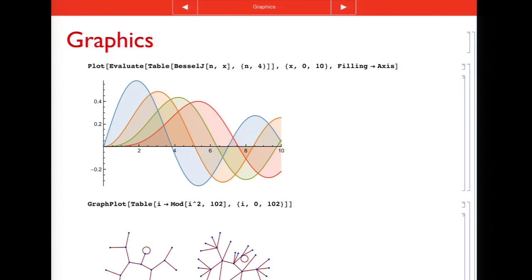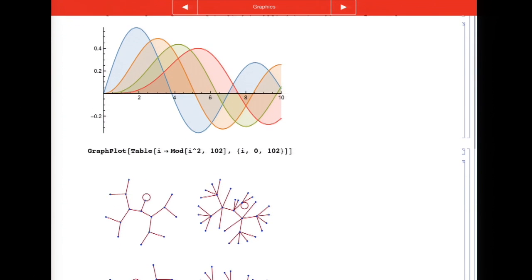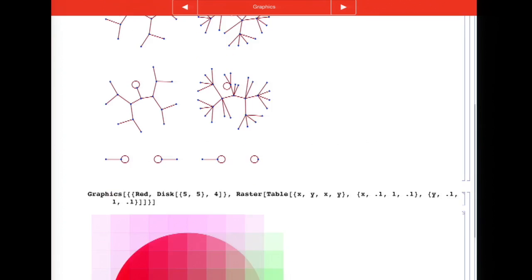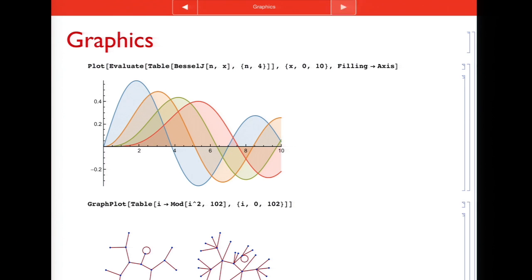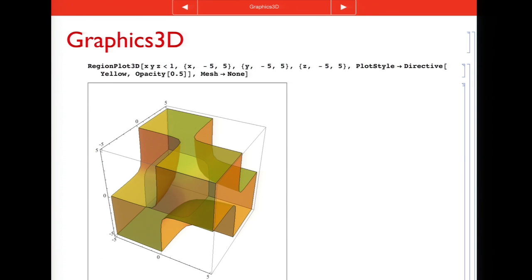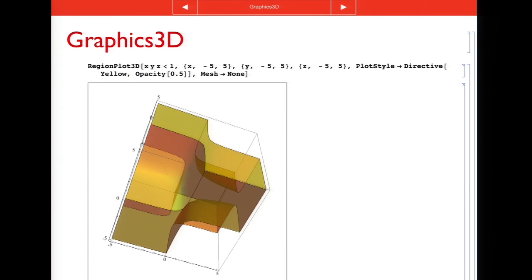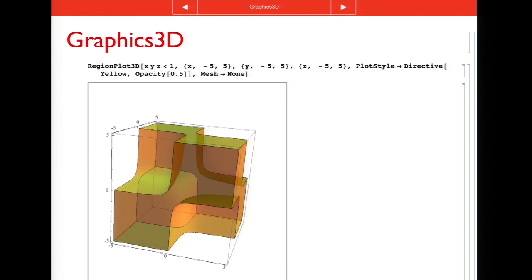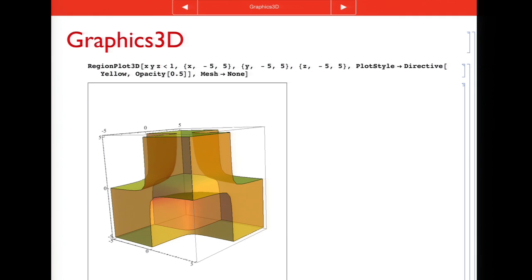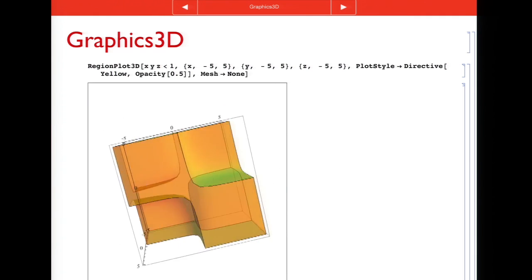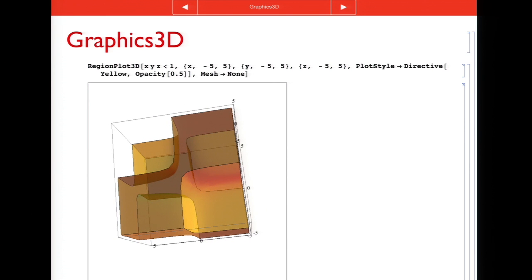After typesetting, we have graphics. This is 2D stuff with nice-looking transparency, and all the various 2D primitives are supported. Then 3D graphics. As you can see here, this specific graphic has transparency, which is something we couldn't do a year ago when I was giving a similar talk to this one. Transparency in 3D graphics is hard. We have that now, and it's still nice and fast. I can touch it, I can rotate it, and one of the nice features is that I can toss it, and it will just keep going without my finger constantly on the screen.